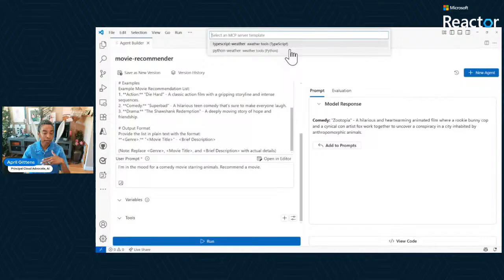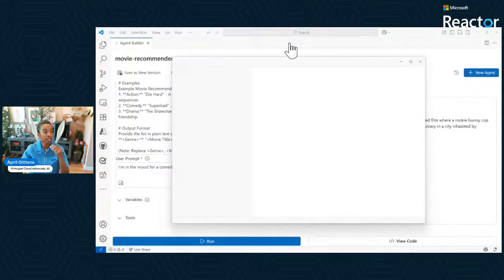The Python template is based on an example of an MCP server that gets the weather, all right? So we're going to open that, select that one, and then you'll choose where you want to save the server. It has this default MCP servers folder, and so you can select that one, but if there's somewhere else you want to use, you can do that, and then you'll give a name for the server as well. I'm going to call this just movie demo, just for the sake of the stream, and I'll press enter.